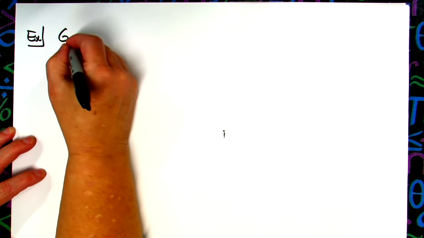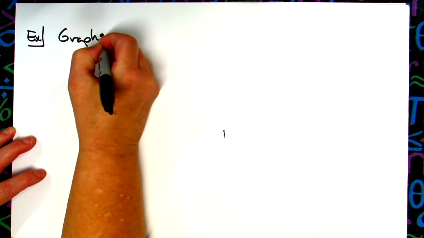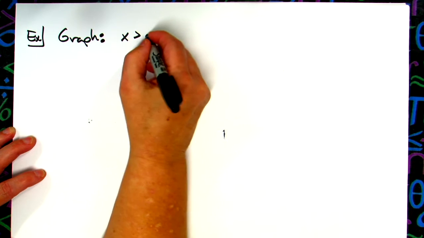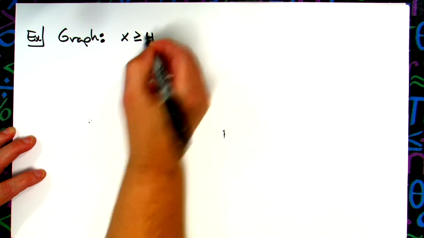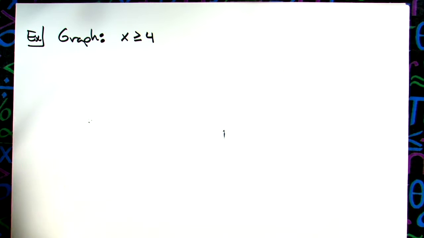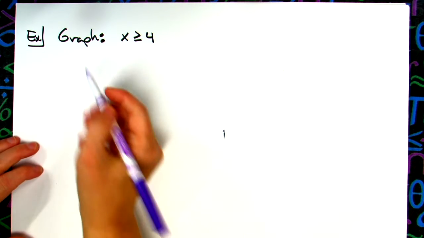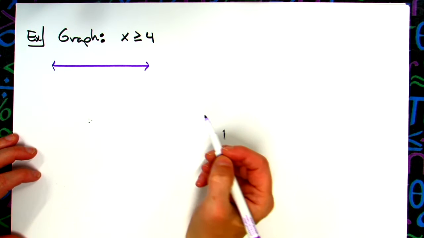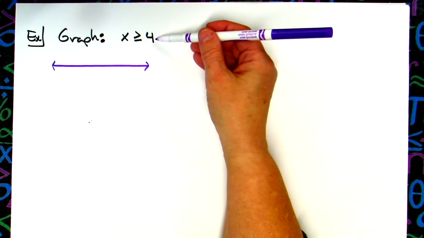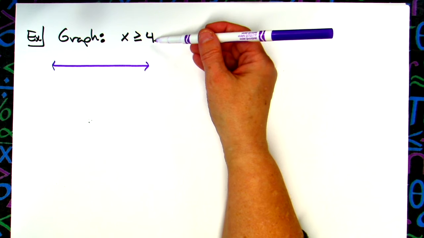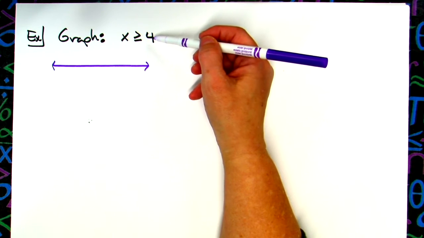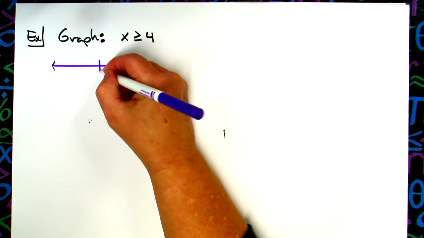Okay, let's say it says graph, and then let's say we've got x is greater than or equal to 4. And I'll put my answers in a different color here. All right, so if it tells you to graph, then you are drawing a little miniature number line. No matter what that number is, put that number in the middle, okay? Because, again, we don't want to start at 0 and make tons of hash marks, because that number could be 100. That number could be 200. So whatever that number is, put it in the middle.